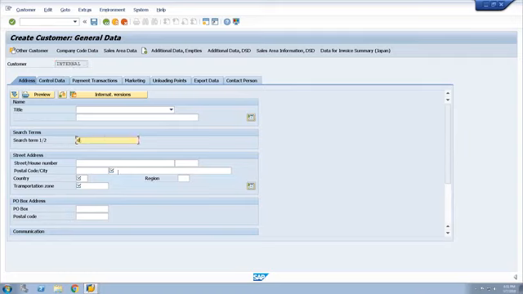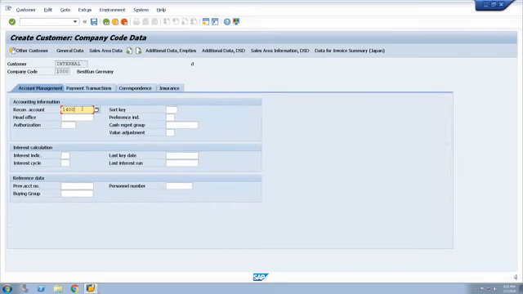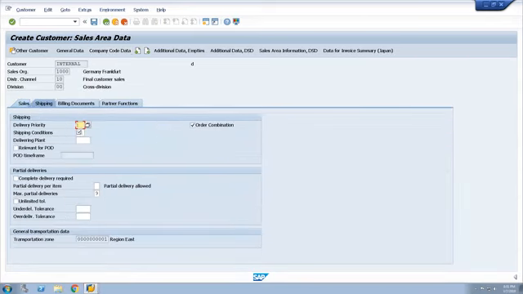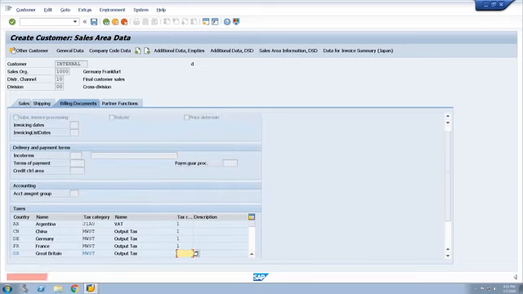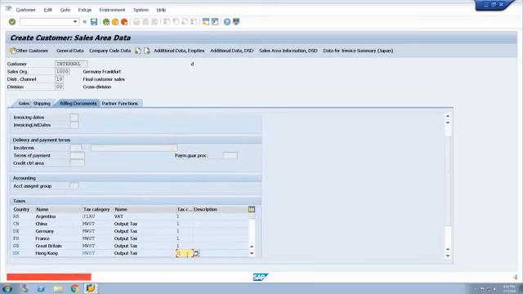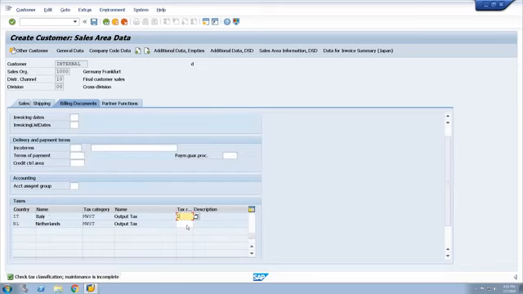Let me just check. Right, so still it says internal.